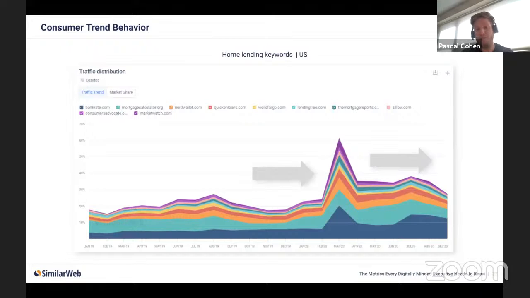But on the other hand, we know also that mortgage interest rates decreased significantly in the last 6-7 months, and that's why maybe people saw this as an opportunity to purchase houses or apartments. And then you can see the two arrows giving you the insight, right? We have a spike, and since after March, the overall traffic share is relatively higher than the average in the previous month before.